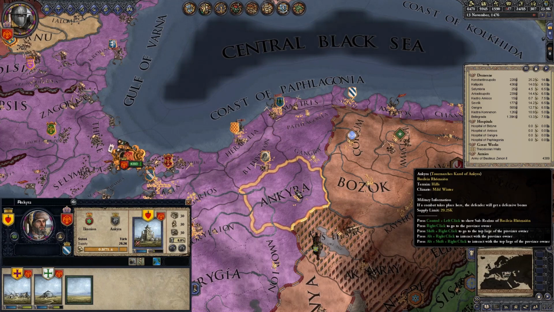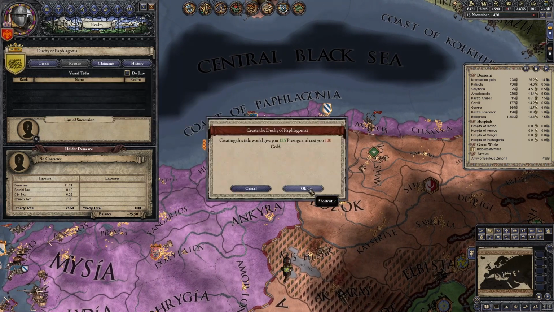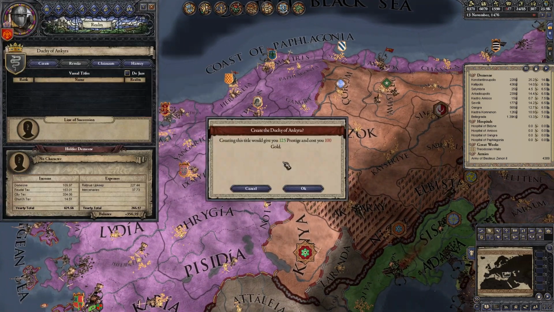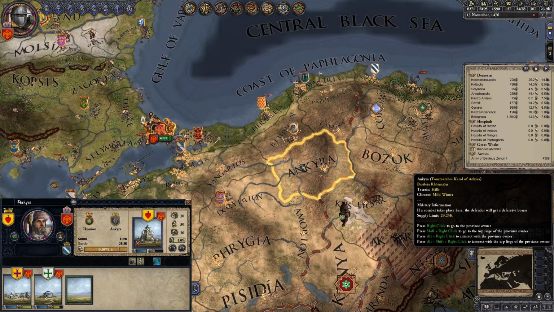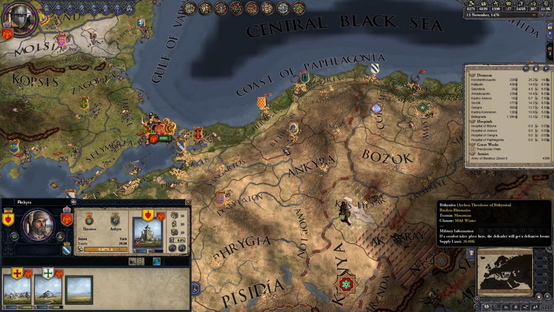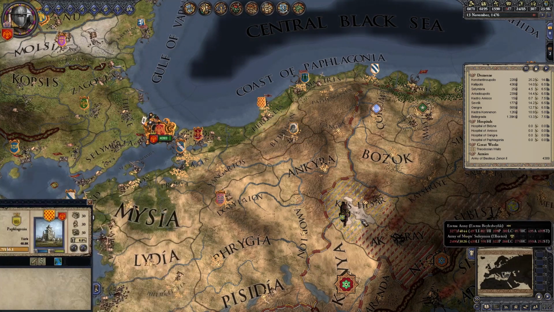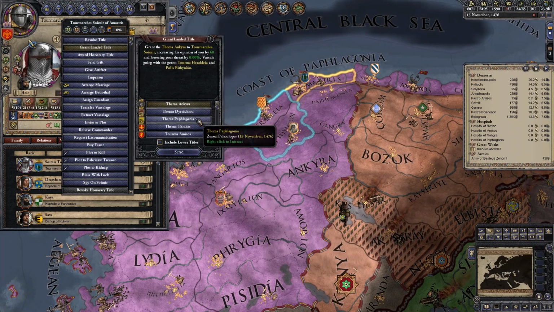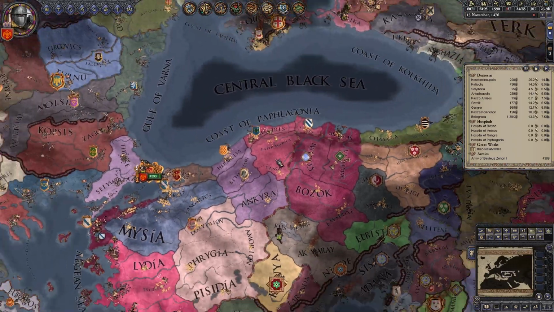Now what we can do, we can actually create Thema Paphlagonia. But I would end Ankara. And I would include these two provinces into Ankara. And this guy will be, oh wait, Synap is also part of it, apparently. Well, that's not good.